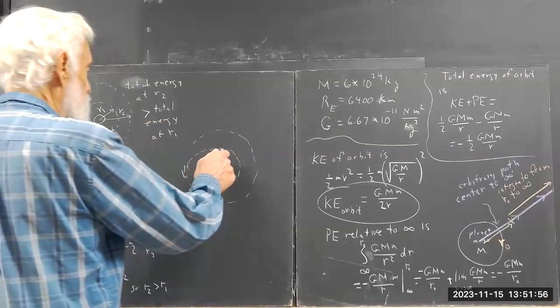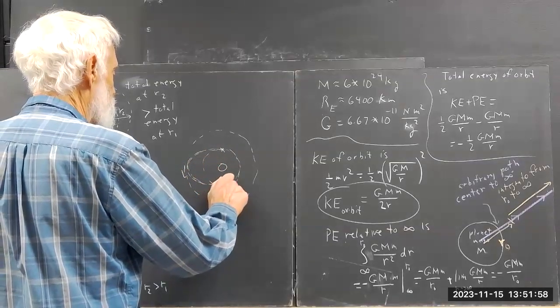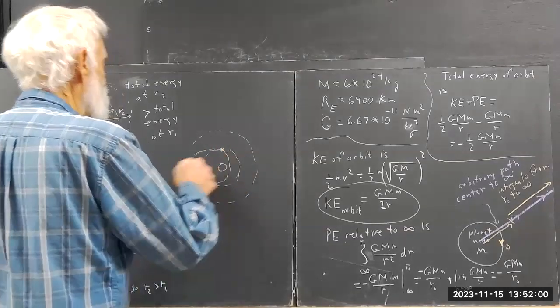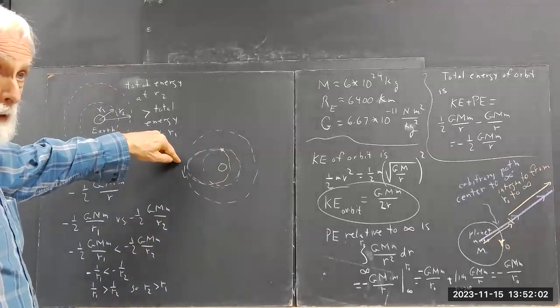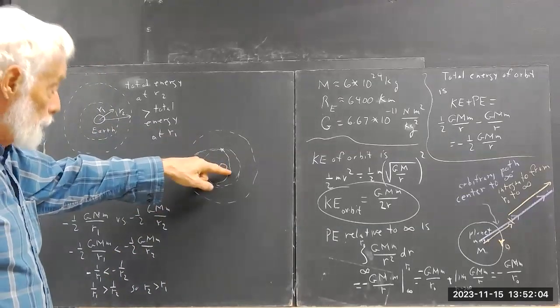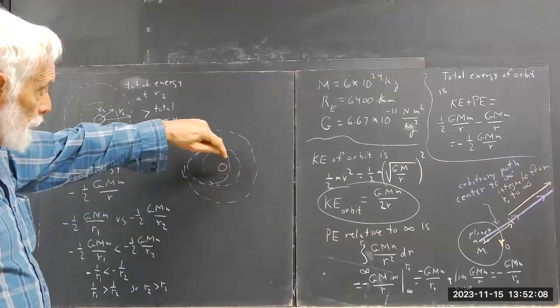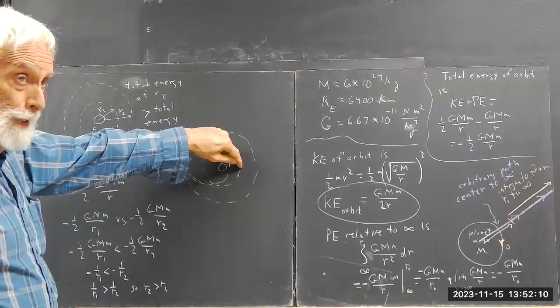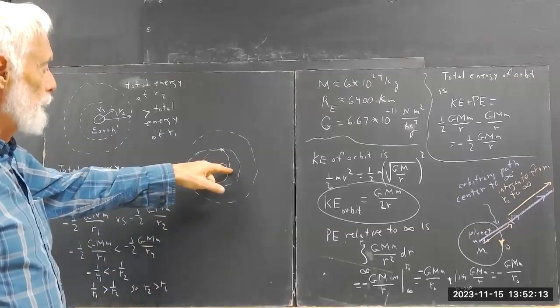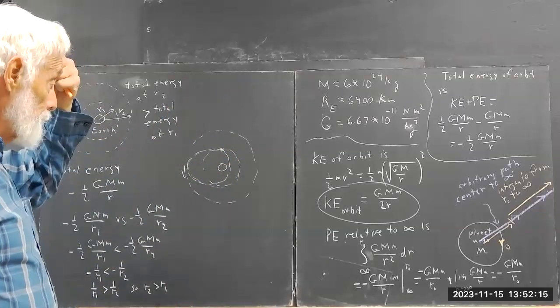So what really happens is your circular orbit comes in and it's going slower when it gets out here. So it falls in closer. When it falls in closer, it picks up more speed. So it's going much faster here than it was going here. Okay. So the total energy stays the same. And that's kind of important.